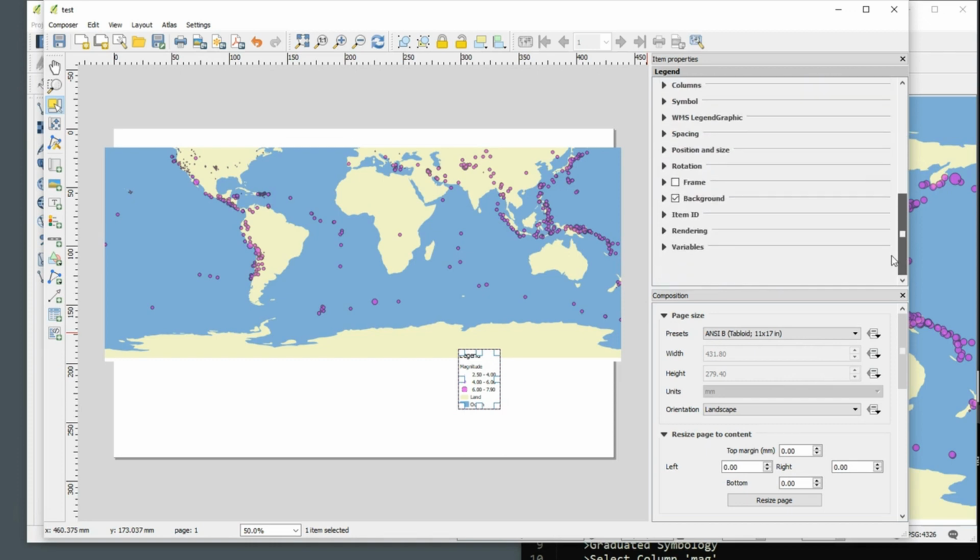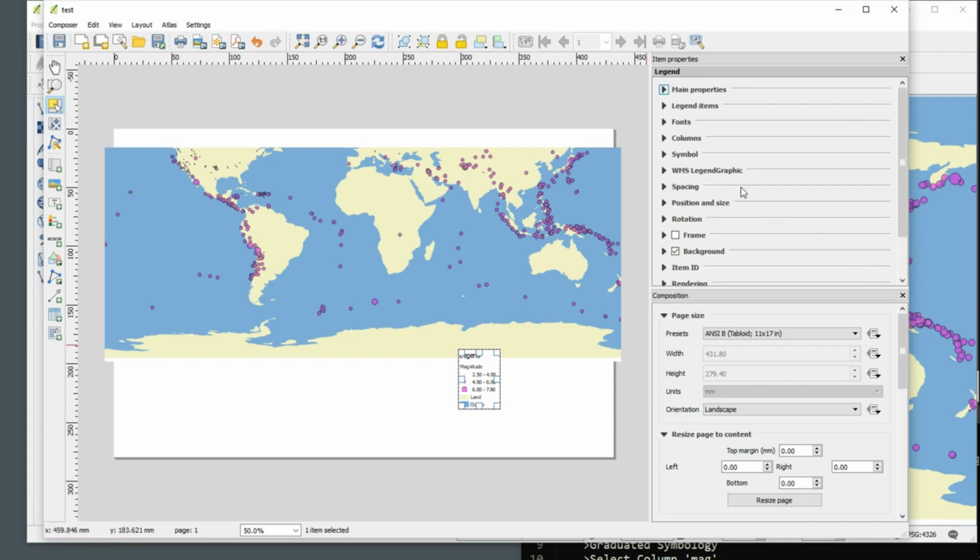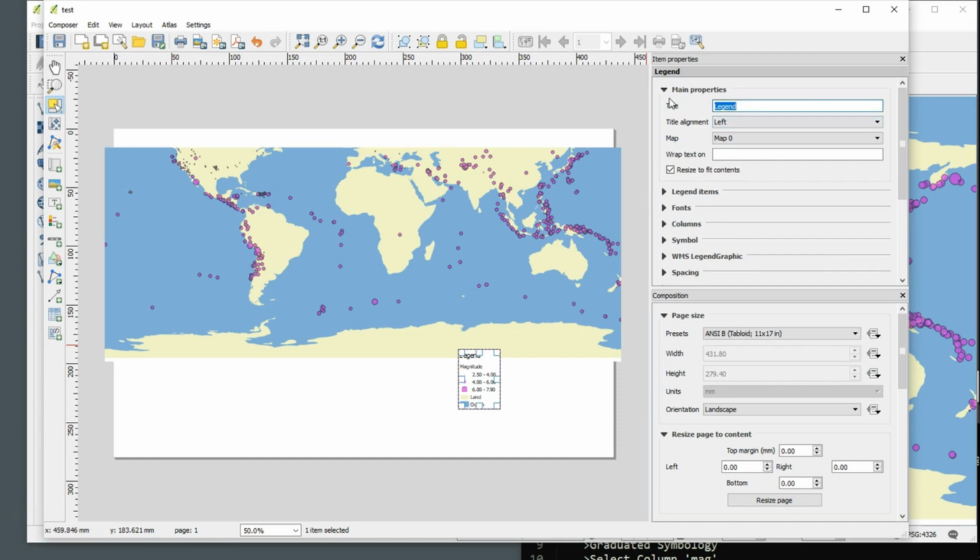my items here, I can actually change the name of that legend. And I change the name under main properties. So here I might want to call this global earthquakes. And it would make sense to have a date here probably. Otherwise I could do it in the title. I could say global earthquakes and do the date, the temporal dimension of the data there. Okay, this is fine for right now.